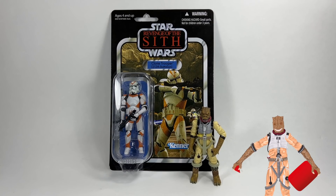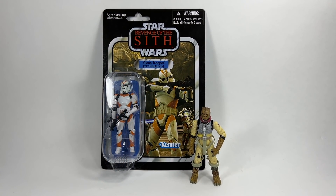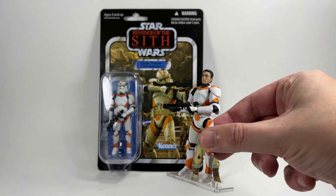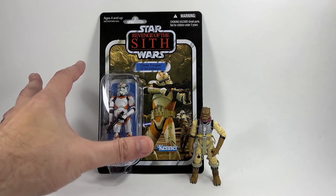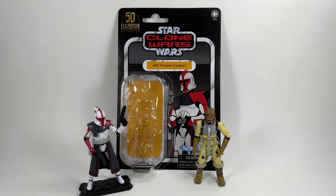In 13th place we have the 212th Battalion Clone Trooper, the Phase 2 Clone Trooper, VC38. This one suffers the same issues as VC15 — it's the old sculpt and suffers with discoloration. The helmet is really really yellow, so much so that I actually display him without the helmet. I believe there was a carry forward of this figure where they corrected the discoloration, but I've never seen it anywhere. The card back was also always a bit overexposed or oversaturated, a little bit yellow, so this one sits at 13th place.